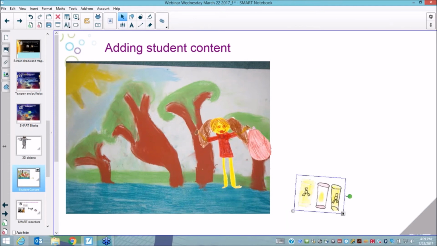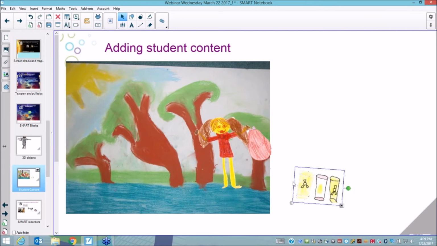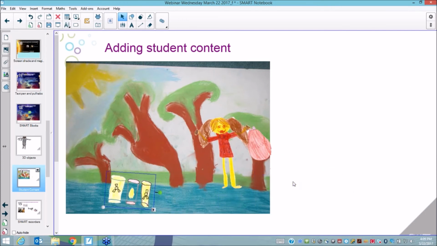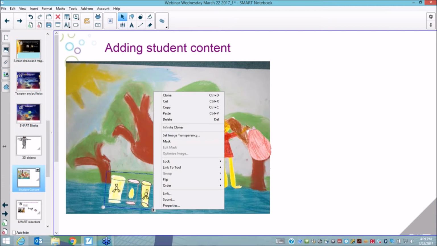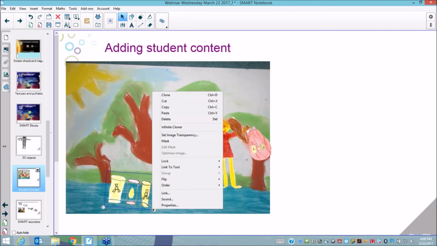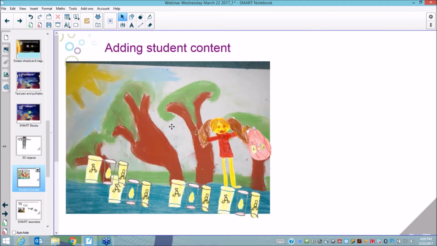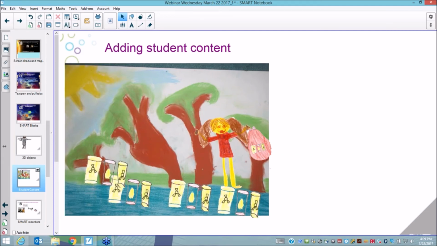And so these little items here, which I need to reorder because they're going to slip behind the background, so I'm going to go to Order and Bring to the front. These items here are the objects that she's cleaned up from the local creek, and what I can do is clone these images, and I could resize them if I chose to, to tell the story and maybe pop them in her bag, or I could even infinitely clone if I wanted to show that there was a lot of rubbish that needed to get cleaned up, and maybe the students are talking about that content.